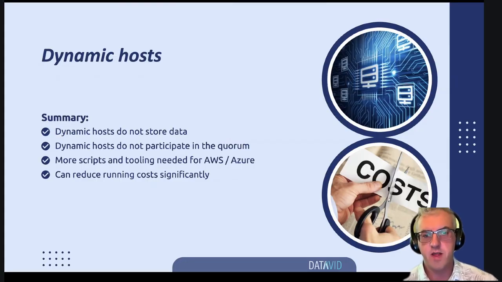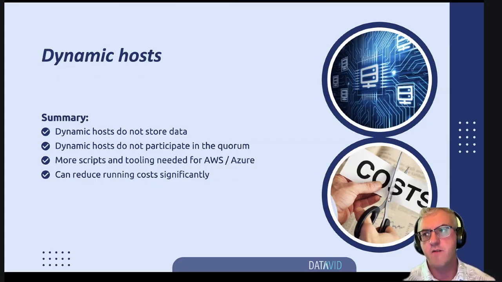Whenever you add a dynamic host, you also need to update the MarkLogic configuration, add the node to the cluster, and make sure they're running the correct keys and certificates. Datavid already has experience with this, so we can definitely help with implementing the dynamic host feature.